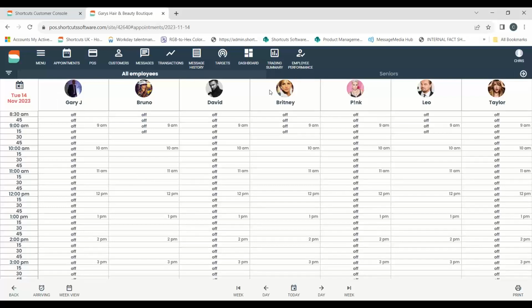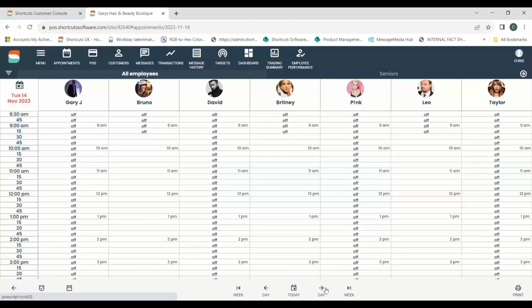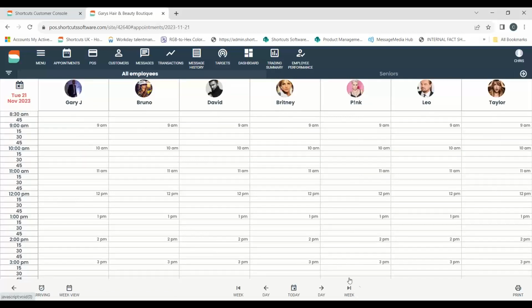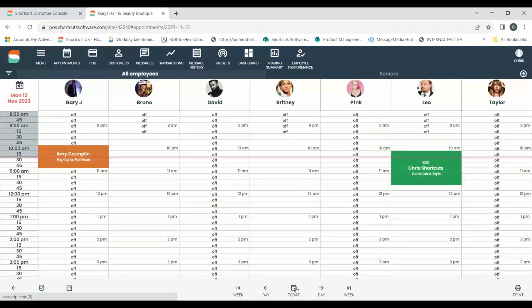Along the top, you will see we have a list of all of our staff members. Down the left-hand side, you will see we have our appointment intervals, 8:30, 8:45, 9, and so forth. Down the center bottom of our screen, we have exactly the same 5 buttons that we have in our Shortcuts Fusion button. We've got the today icon, and we've got the arrow keys to navigate us forwards and backwards. You'll also notice we've got the week icon again. If we click or tap onto the week icon, we can skip forward 1 week at a time, and we can go back to today.